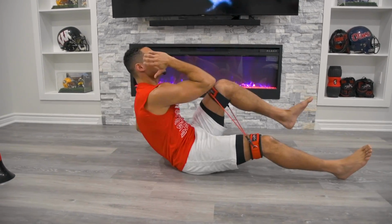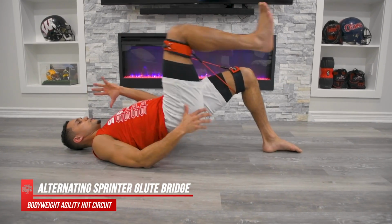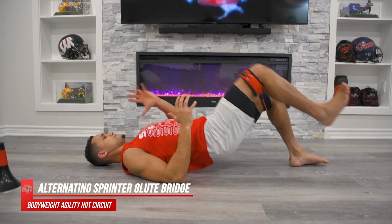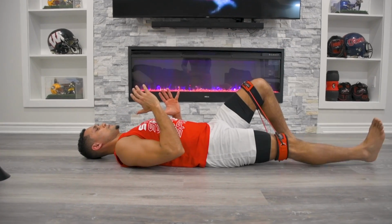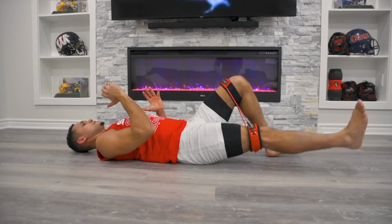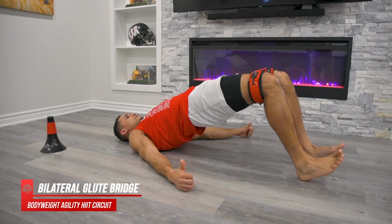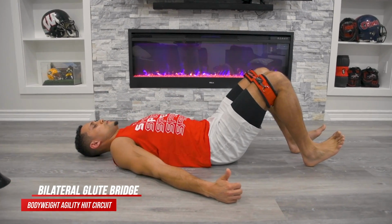The next round is the third round, which brings us to the halfway point, starting off with our alternating sprinter glute bridge. This is an amazing glute hamstring combination exercise, and as we know, in order to sprint fast and jump high, we need to fully activate and strengthen these critical areas and make sure that they are bulletproof and resilient to be an explosive athlete. The modification to this exercise is to place both feet onto the ground and perform a standard glute bridge, making sure to squeeze your butt at the top of the rep.